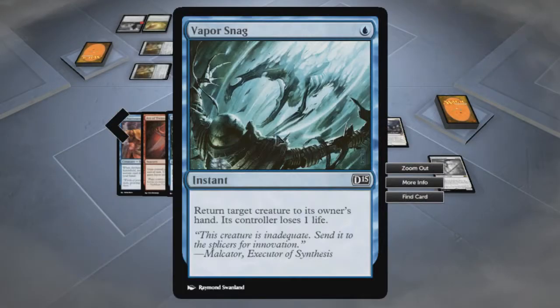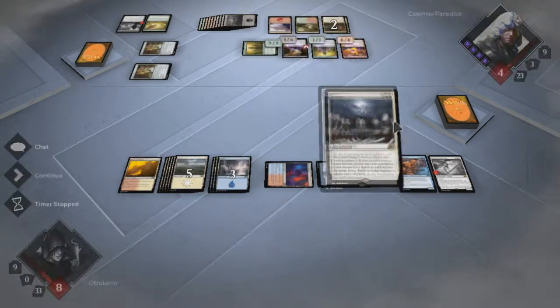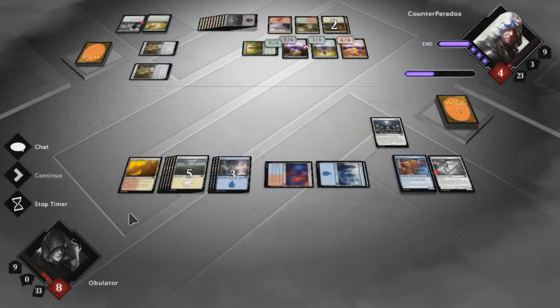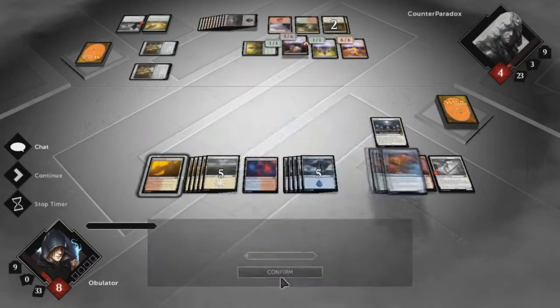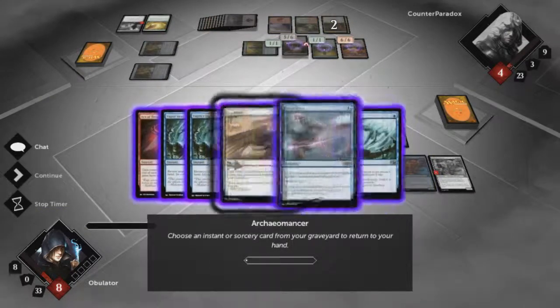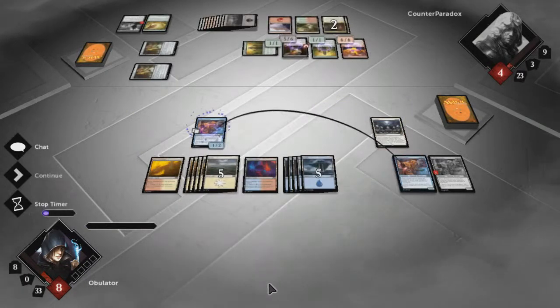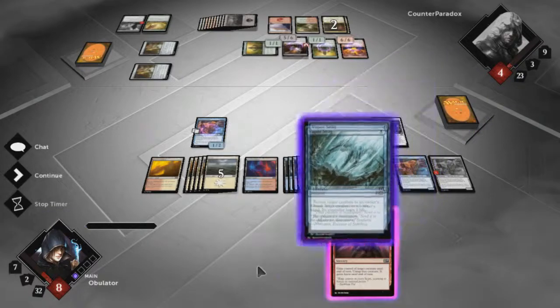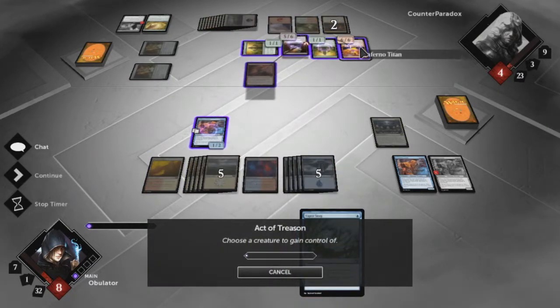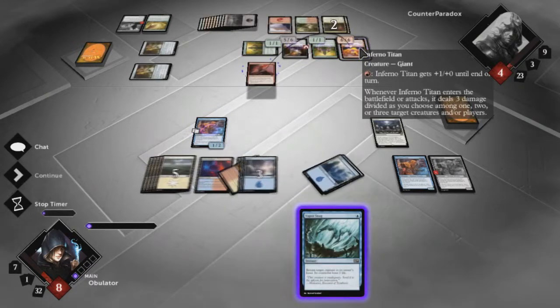Let me just think about this here. So do I want the 6/6? Shoot. I don't know what to do. We'll put that guy down. Grab Act of Treason, yes. Hopefully he doesn't have removal. Vapor Snag. Okay, wait, let me get this straight. So if I grab the 6/6, I can do the 3 damage directly. The 5/5 would kill anyways. You know, it doesn't matter which way we do this. So we'll just grab the Titan.